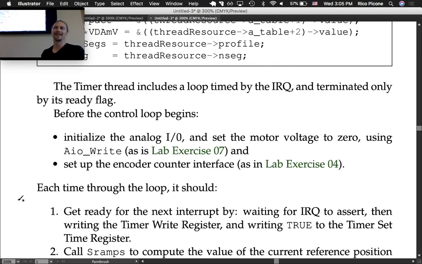So is setting motor voltage 0 before you run it absolutely necessary? I've tried it both ways and I didn't see a difference. I think it's just safer in case you screw something up. If you don't set it and your while loop isn't working, then you're going to be writing whatever you were writing before.